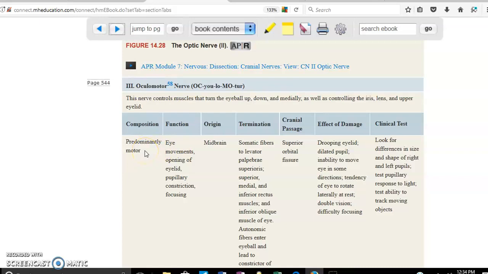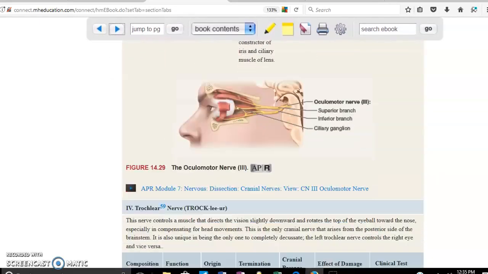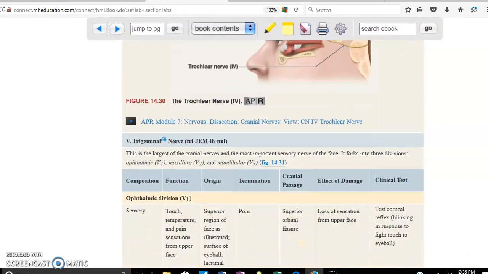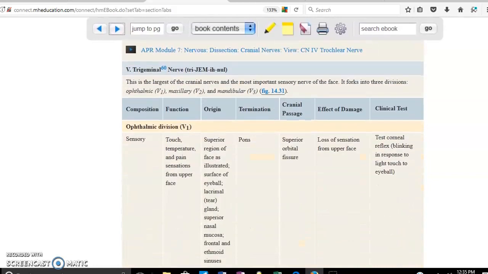So far you can see that there are some cranial nerves that are pure sensory, such as the olfactory nerve, which is just for smelling. You don't move anything. And you have some other ones that are mainly motor, like the oculomotor, for example, that is going to help you move your eyes. But that's not the only nerve that is going to help you move your eyes, because you have another one, the trochlear, which is cranial nerve number 4, that is going to help you move the eyes as well. So it's also considered predominantly motor. The next one is going to be cranial nerve number 5, trigeminal.